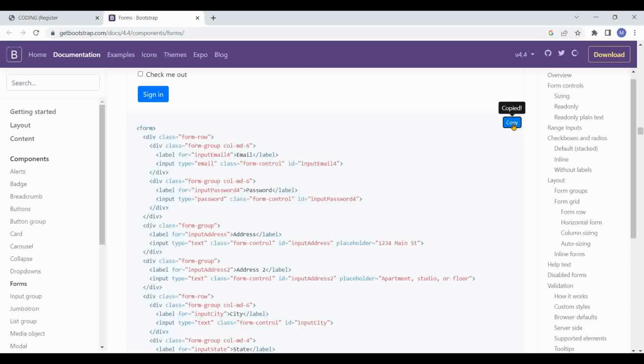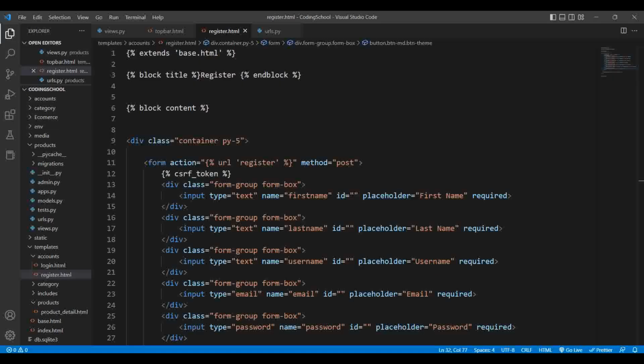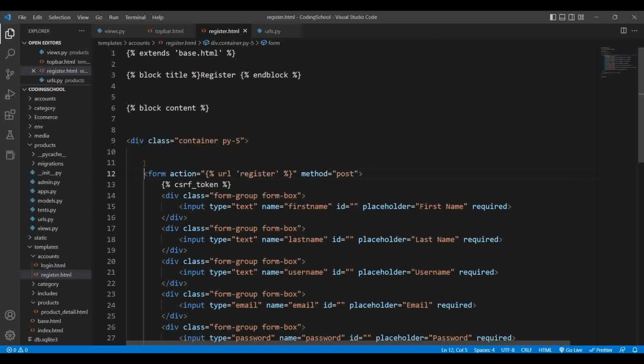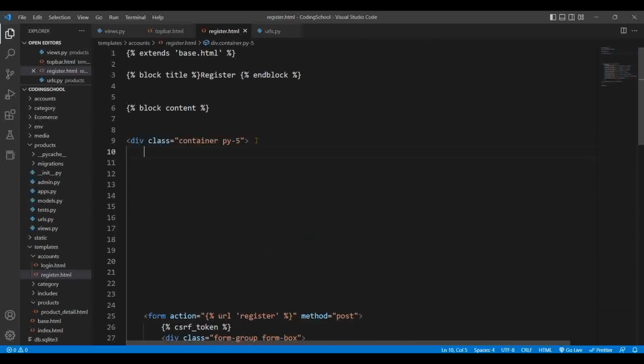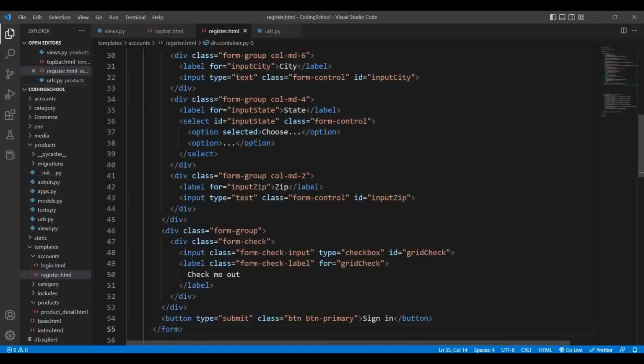Just click the copy from here. Then you come to your register form. Let me push this downward a little. So you can just paste the bootstrap class there.